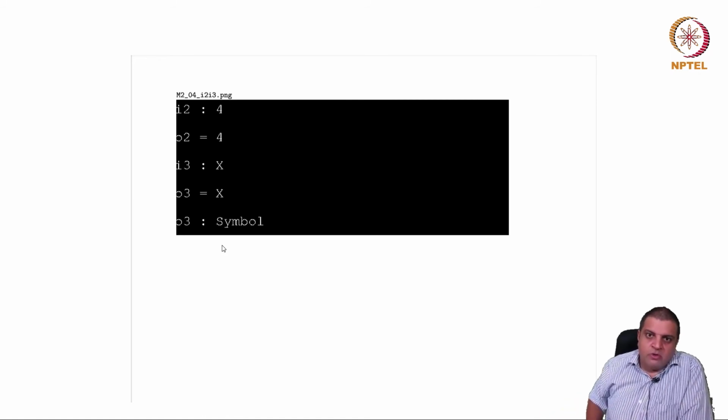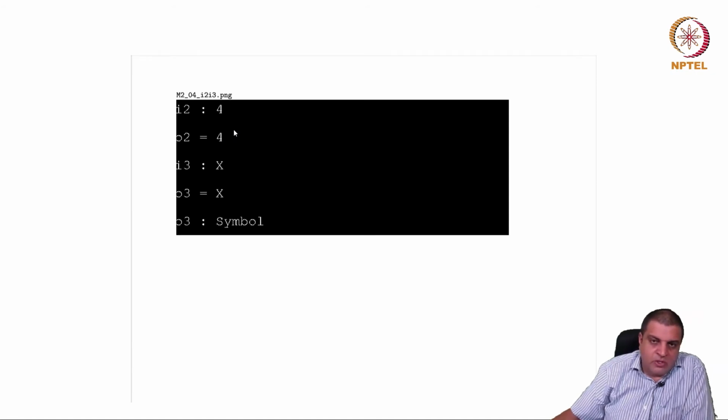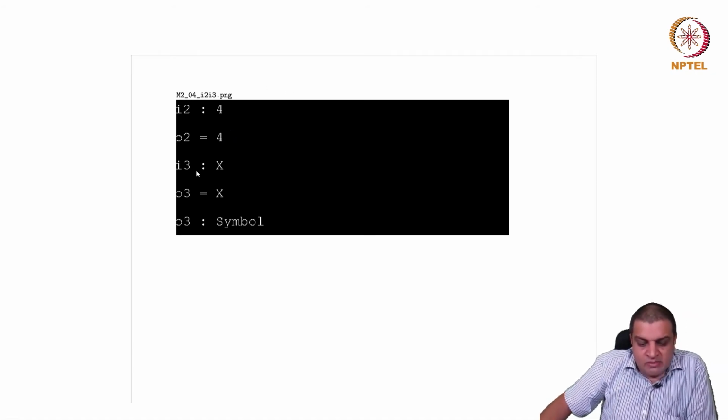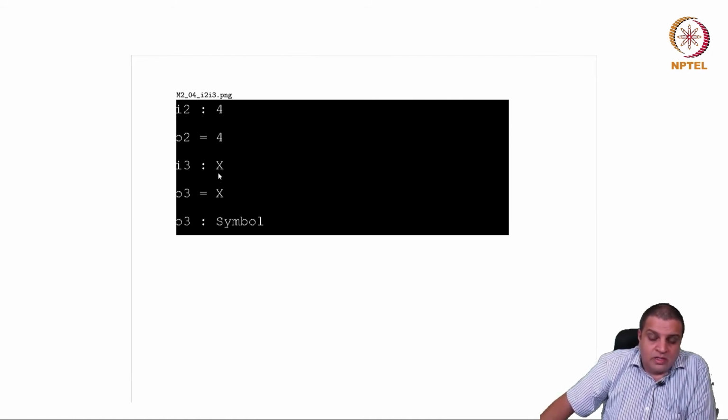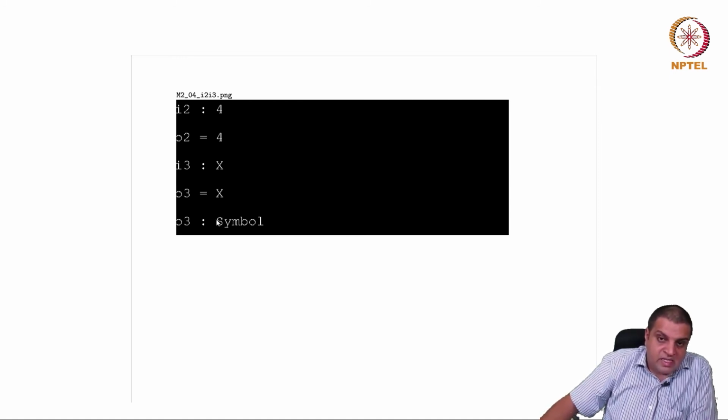Okay. So now let's explore a few more things. In the second line of our input, I just type 4, and the output is 4 itself. That's because it understands this as an integer. Then I ask what x is as a third input line, and it says x, and it says it's a symbol, that it does not know where this x came from. Here it knew it was an integer.